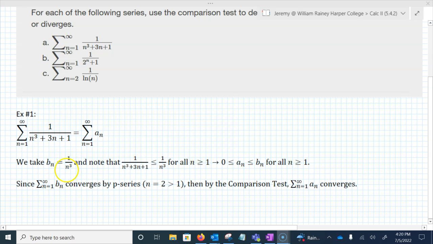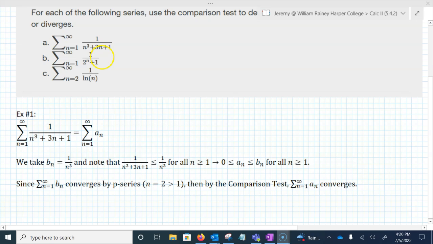Let's look at example 2. So for example 2, I have 1 over 2 to the n plus 1 as my terms in the series. And this should kind of remind you of the geometric series where I had 1 over maybe 3 to the n power, or 2/3 to the n power, or 3/8 to the n power. I had a ratio r to the n power. As long as the absolute value of r was less than 1, then that geometric series converged. So here I'm thinking, what if I look at 1/2 to the n power?